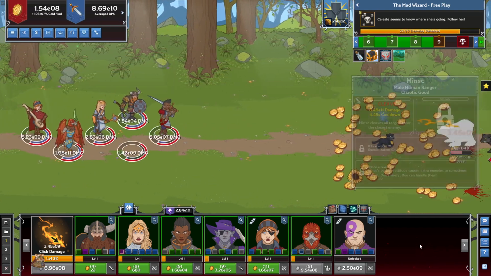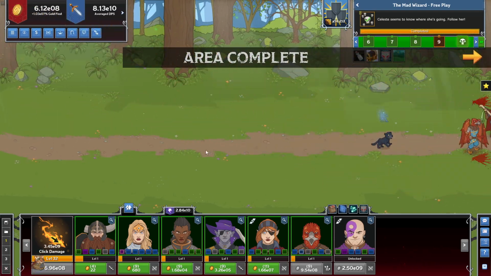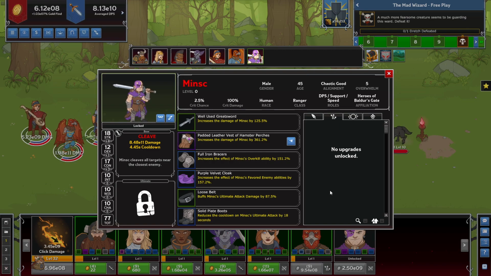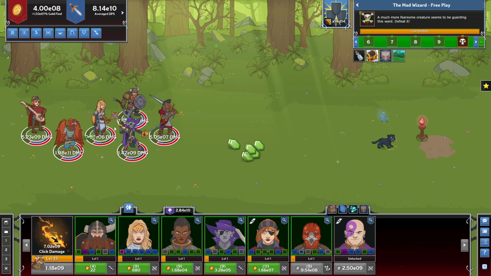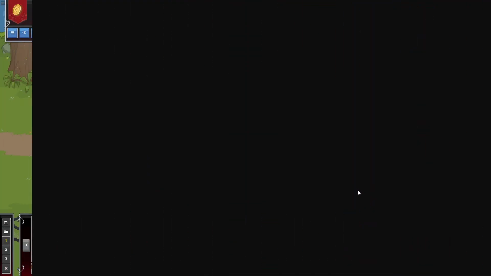There's another you'll unlock that's going to say tank on it. Stick with Nayeli as your main tank. That's going to be the best advice I can give you. You really can't have a second tank or a second DPS, although they all kind of contribute to the DPS. The next one you're going to unlock is Minsc. There are, I think, 12 total heroes, so you'll get to a point where you'll have every one of these spots filled, and then you'll have like 2 more heroes that you can choose to swap out.